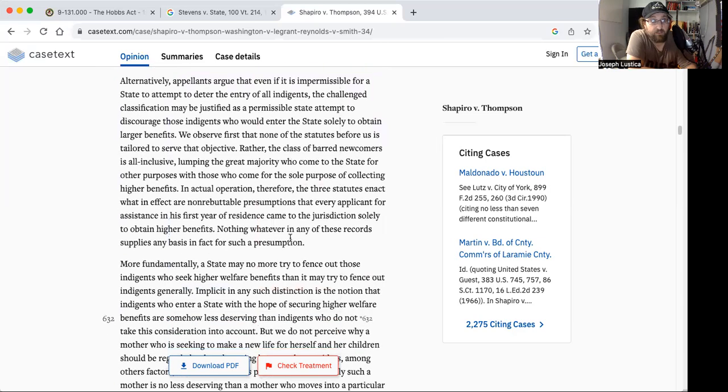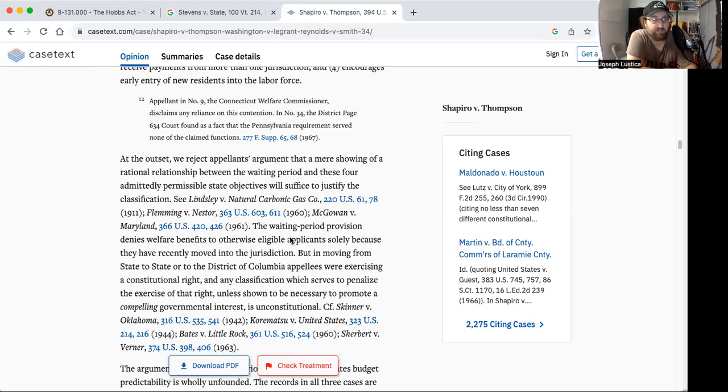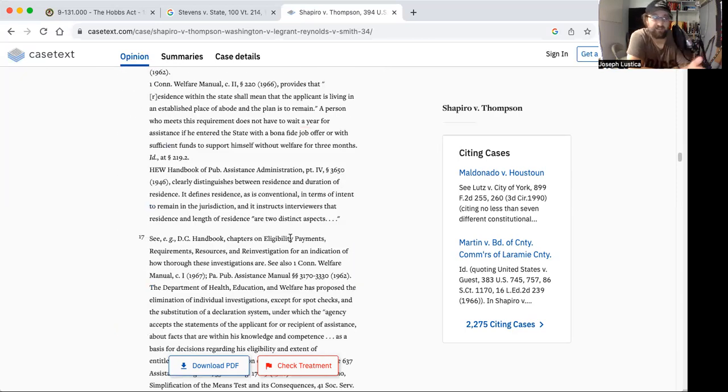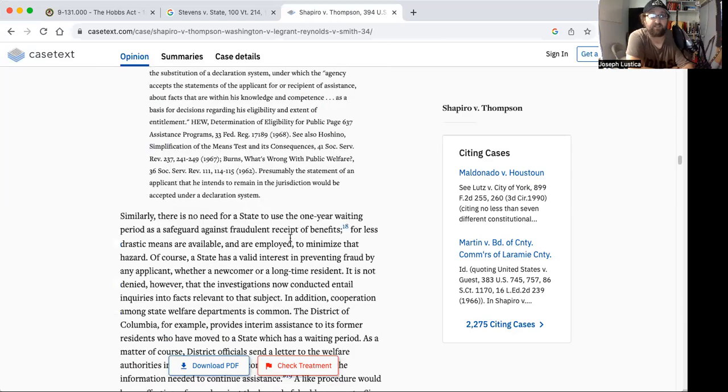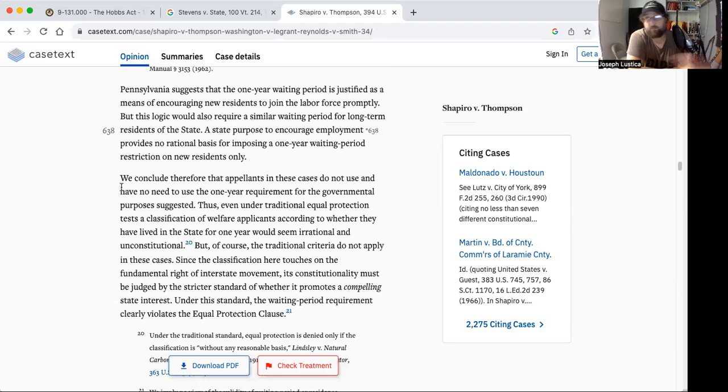Okay, now we're going to go down, I'm going to scroll down a little bit more. There is some more stuff in here. A lot of good stuff in here. So as always, read this case. There's a lot of stuff in here. They do quote a lot of other cases too. By the way, if you look at one court case, you'll see that they do point out other court cases.